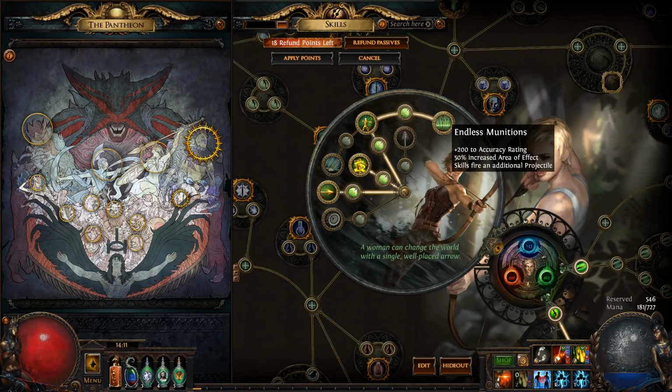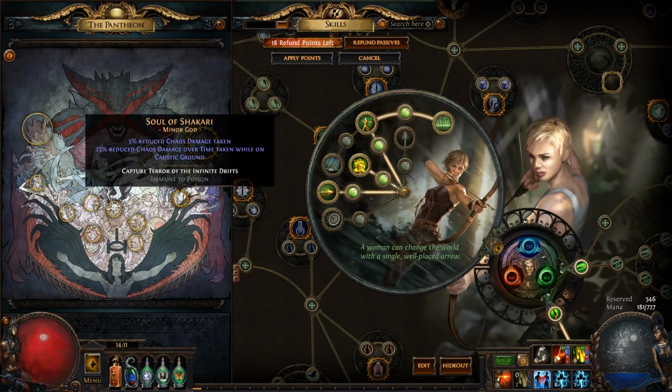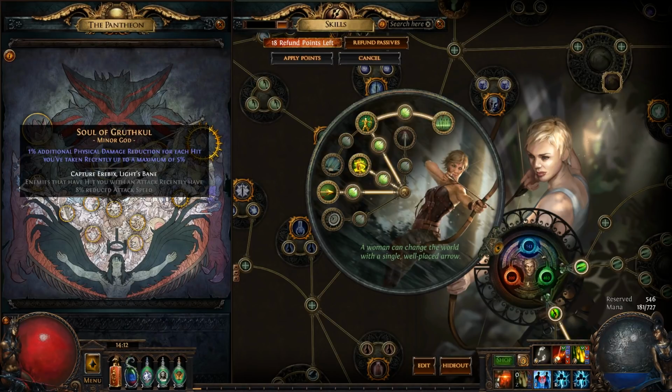My bandit choice, as in most Kraityn builds, is helping Alira and kill Oak and Kraityn. We don't like them. And finally, for the Pantheons, I like going with Soul of Arakaali here with at least the first upgrade, Captured Arachnoxia. Makes your leech and recovery much better. And here, for minor gods, depending on the situation, Soul of Shakari with the upgraded Poison Immunity or Soul of Gruthkul for the extra mitigation.